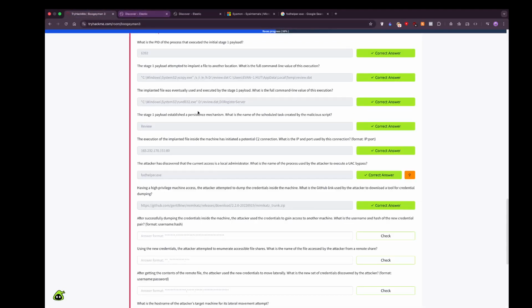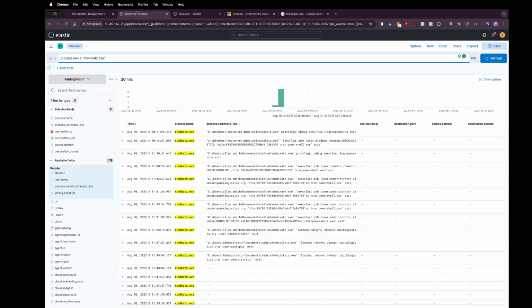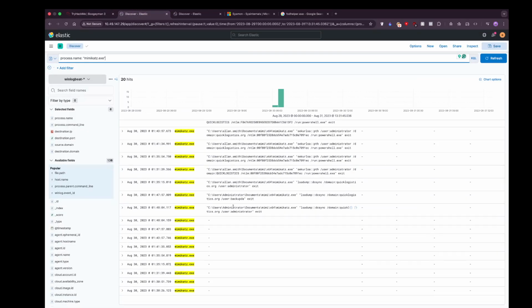Username and password. Okay. Quick logs. Administrator.